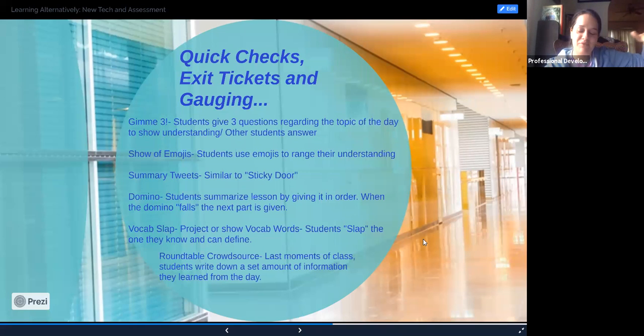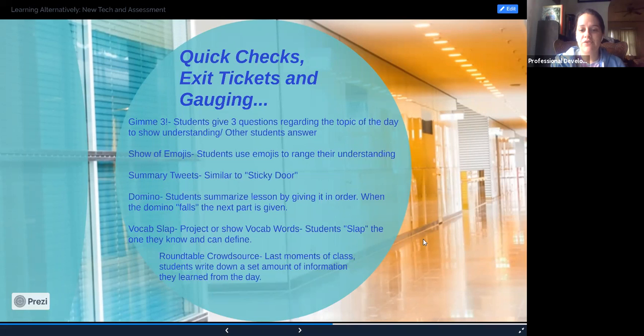forward to. It's kind of like when we used to do popcorn reading and the kids were like, okay, they're going next, so then I've got to read this part. Okay, I'm going to focus on this part. Since they can't really see, they have to think about what they're going to say next, especially for calling out. This one I really liked a lot too was the vocab slap.